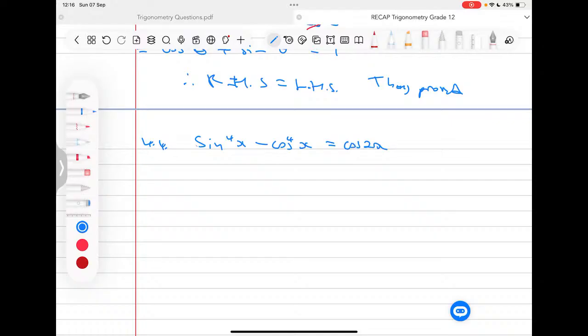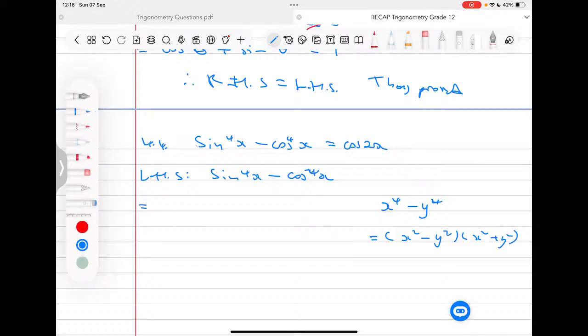Okay. Now, I think for me here, the left-hand side is much more attractive. I'll take that and try to simplify that. When you look at this, it reminds me of the difference of two squares. So if you were to have x to the power 4 minus y to the power 4, this will be written as x squared minus y squared, x squared plus y squared.